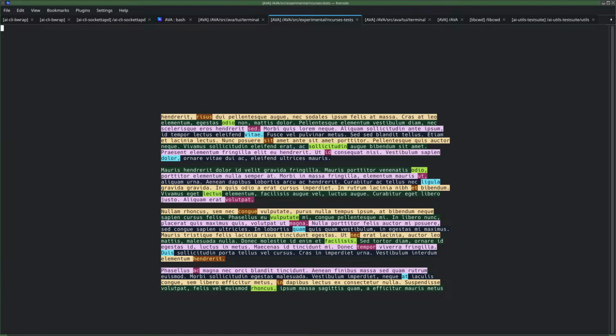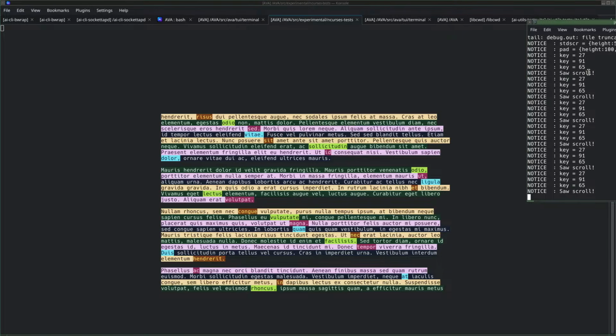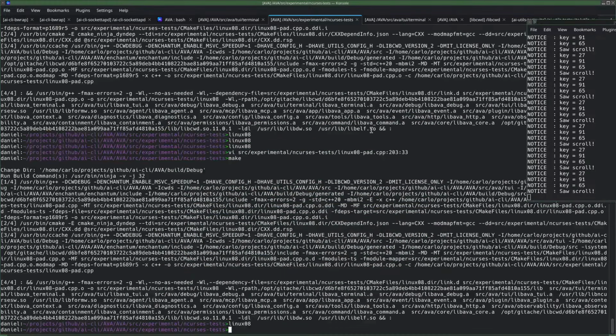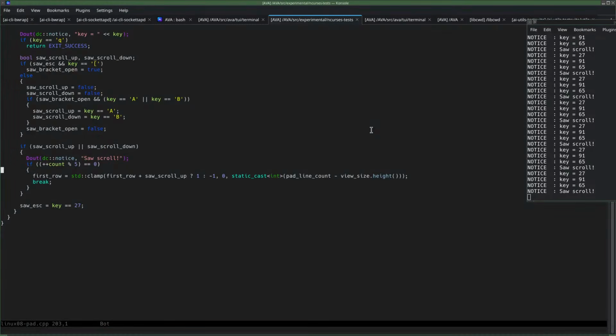Counting is going wrong. It does see the scroll 5 times. Oh, wait a minute, I'm printing it like that. Okay, it always sees the scroll per thing, that works then, but then the count, after this point, I think it doesn't work anymore.